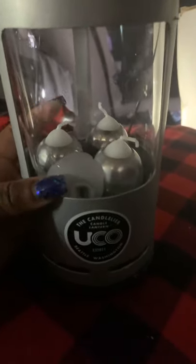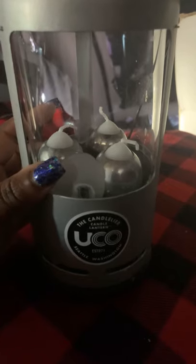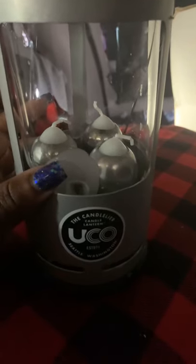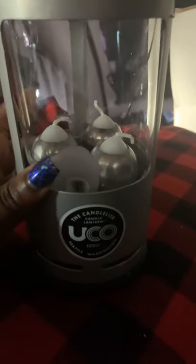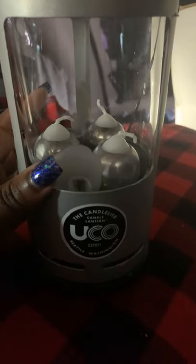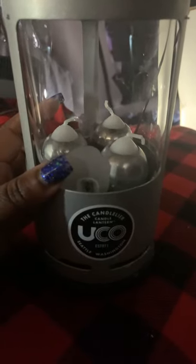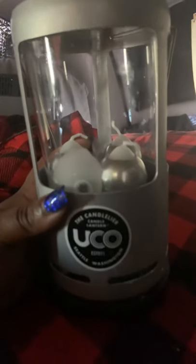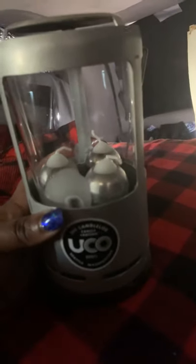What I'm going to do — I saw on YouTube a guy who made little oil lamps, like mini oil lanterns the same size, and put three or four in these. I'm going to try that and see. But I already bought five boxes of candles, so I'm going to use these up first. I'll also do a side-by-side comparison of the oil versus the candles just to show you guys. But that's my review on these — they're pretty cool. Price-wise, $40 each plus $25 for candles, but if you're a full-time van life person like me, the cost adds all the way up. Talk to you guys later. Thank you.